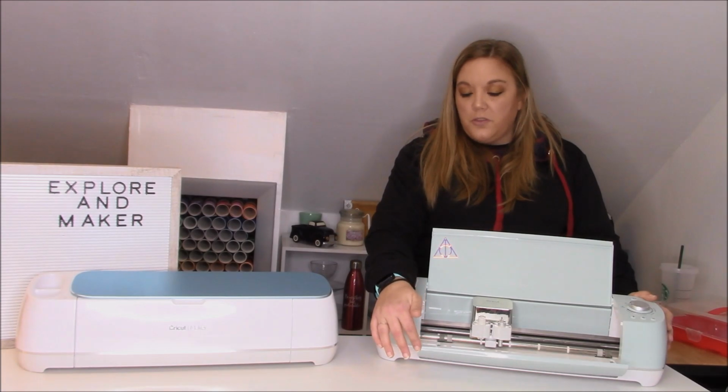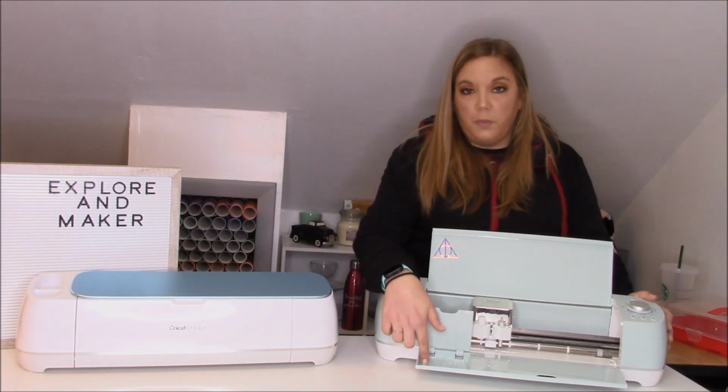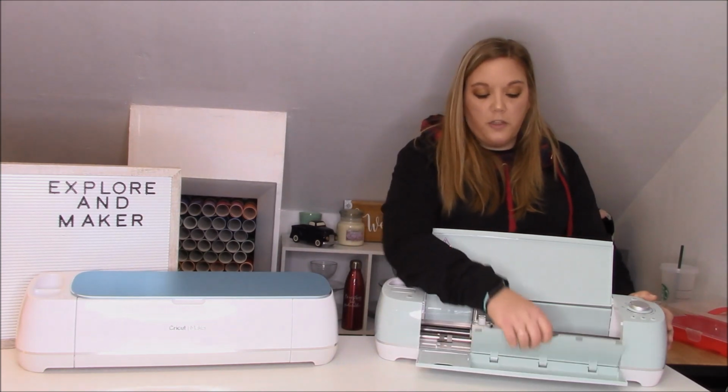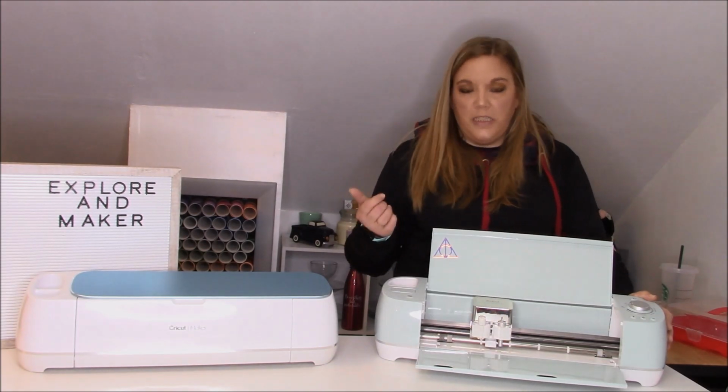There are some more tool storage compartments down here in the base. You have a small one, which I use for blades and things, and then a little bit larger one, which you can use for pens or whatever you want, and these are magnetic, so they close really nicely.